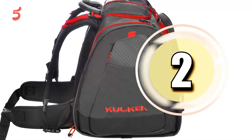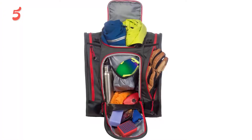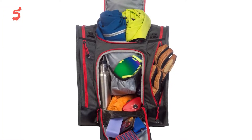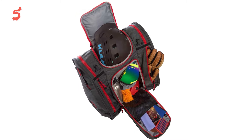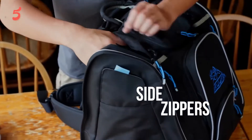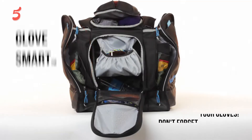Moving to the next on the list, in second position we have the Kulkia Boot Trekker Ski Boot Backpack. The Kulkia Boot Trekker is the largest boot bag in the review with a capacity of 70 liters. Using the external helmet sling, you'll be able to fit everything in this bag for your trip to the slopes — bar your skis. It's made of a combination of durable water-resistant ballistic nylon, polyester, and tarp, handling any wear and tear plus heavy weather conditions.